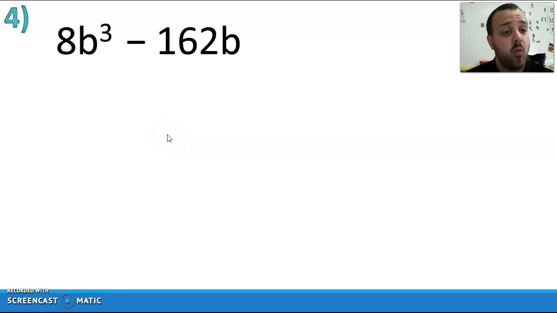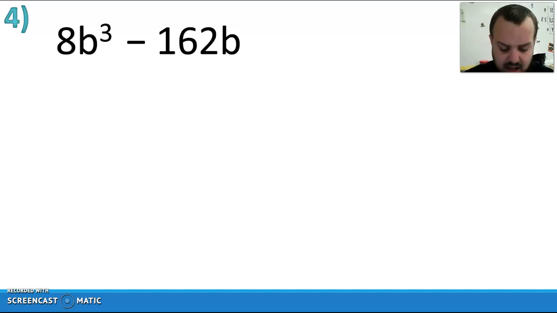If you're not quite sure what GCF goes into something, as we said before, you can always use your calculator to try, right? Divide out some numbers, some things you know go into both, and see what goes into it. We don't expect you to know what numbers go into 162, but we do expect you to know how to figure that out. So, okay, let's see if 8 goes into 162. Oh, it doesn't. Oh, this one's a little bit weird.